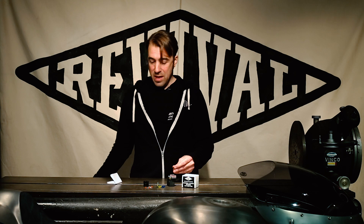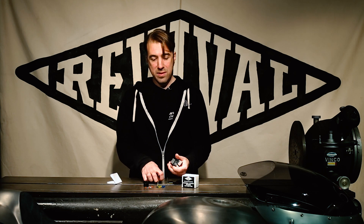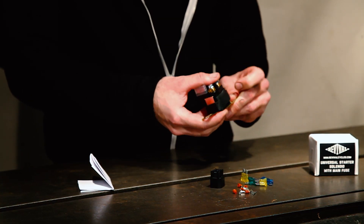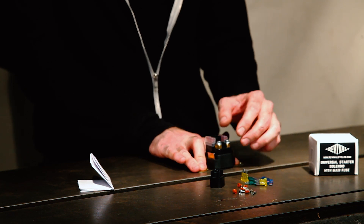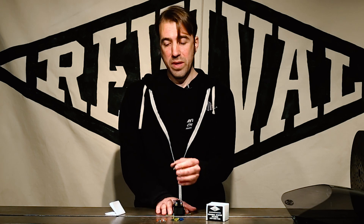You still get the same handy-dandy little mounting tabs that you can either weld or bolt on, and they just slip into this rubber housing. So you can bolt that down and you've got good vibration isolation, a waterproof connector. You can search around the internet — you're not going to find this kit assembled with the correct connector, the correct solenoid, the correct mounting, with fuses, or anything else. We've had to aggregate and put this all together from a number of different suppliers, and actually assemble these kits in-house.